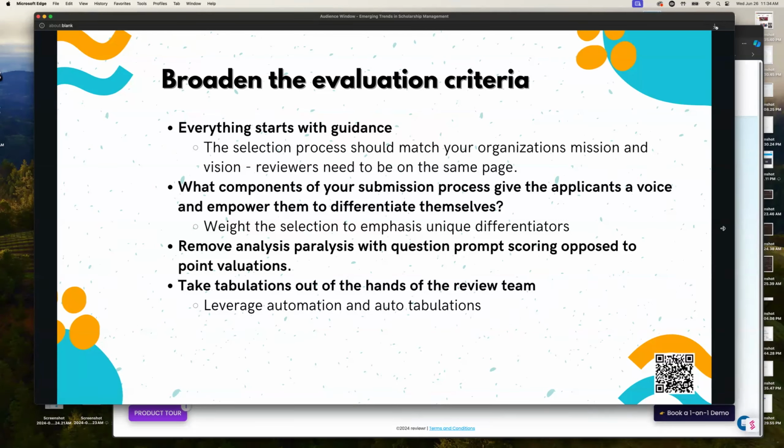And then don't worry, behind the scenes, there still will be some type of point value. That way you can justify the results. They just, as they're filling it out, aren't in charge of allocating points themselves.